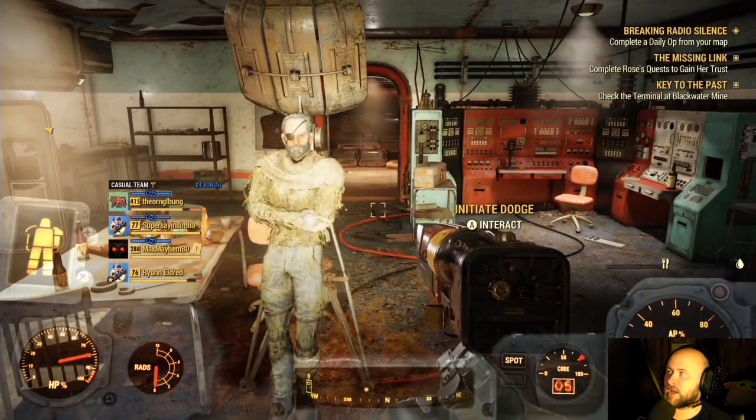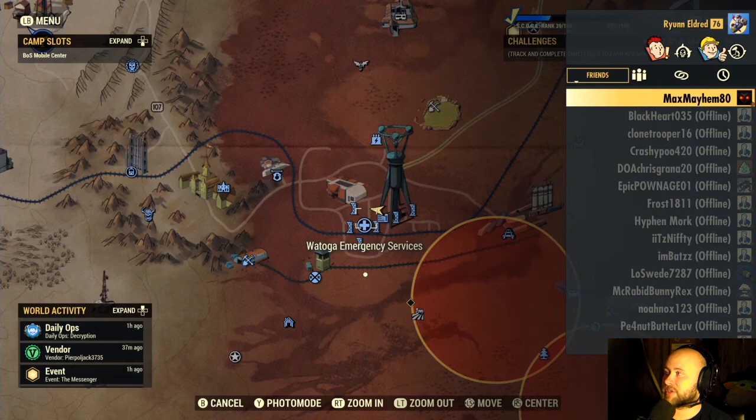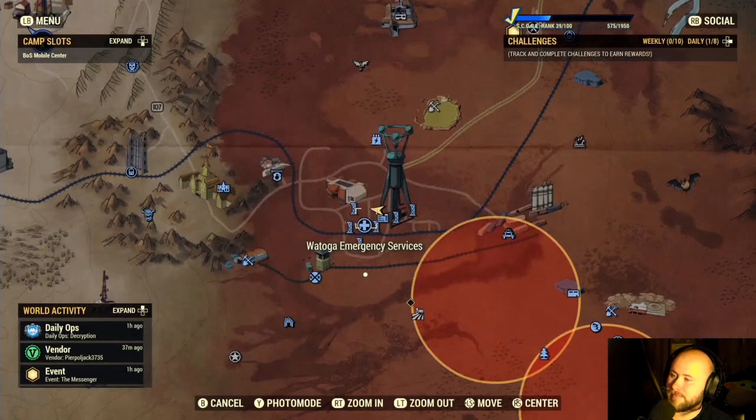Alright, complete a daily op. That is our next mission. So while we're in the safety of this building, because screw not being in the safety of the building, we're going to change our goal to daily op.